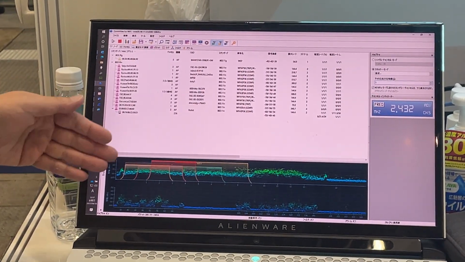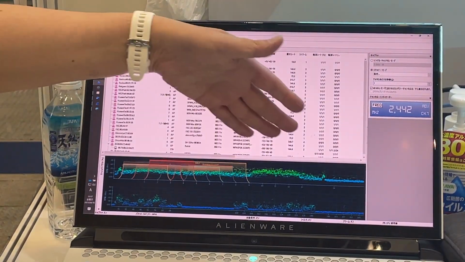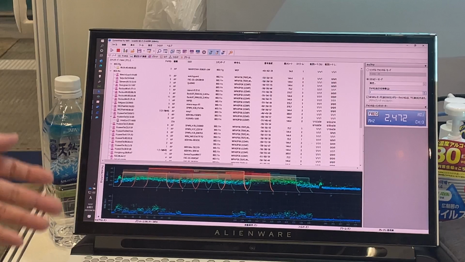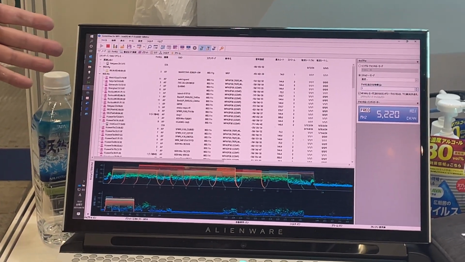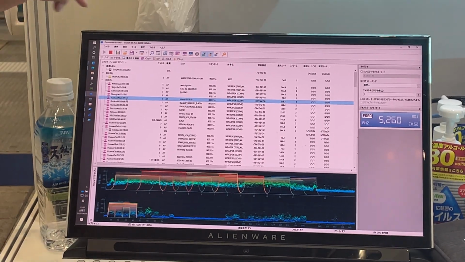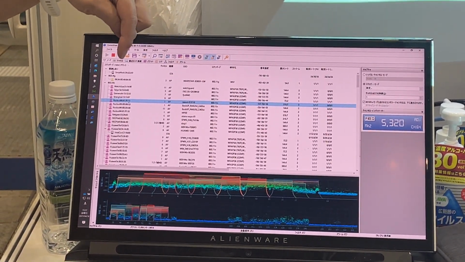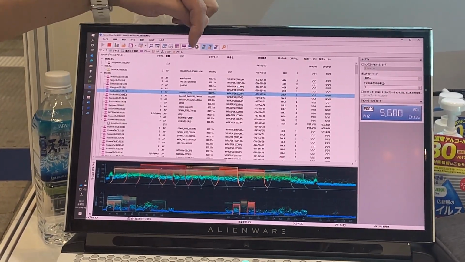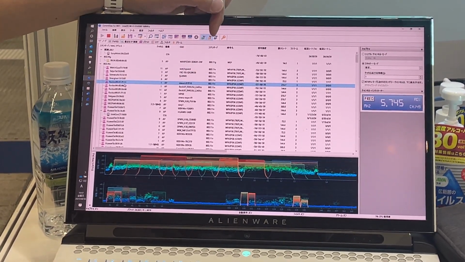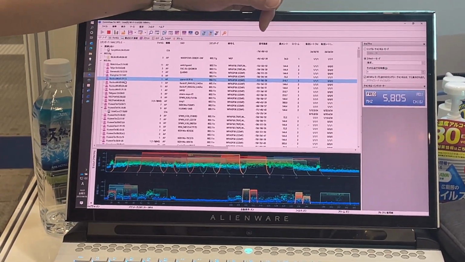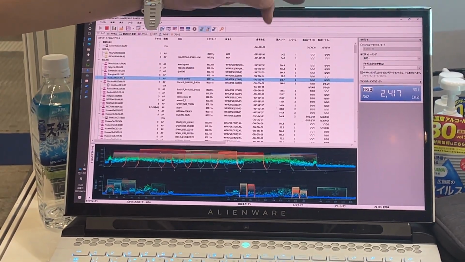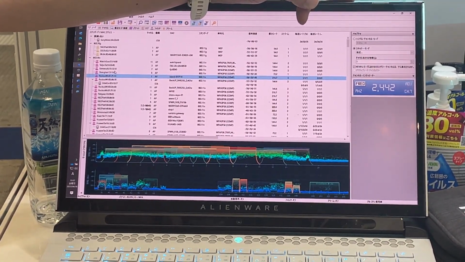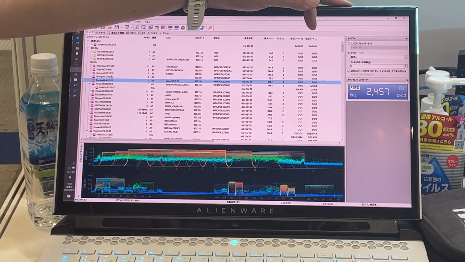We check the channel and spectrum screen to monitor all SSIDs at this InteropTokyo booth. There are tons of access points and stations on screen. You can check MAC address, access point name, channels, station or access point type, SSID, wireless standard, encryption, and power, maximum, average, and minimum, the max data rate, number of streams, and maximum data rate on the receive side.